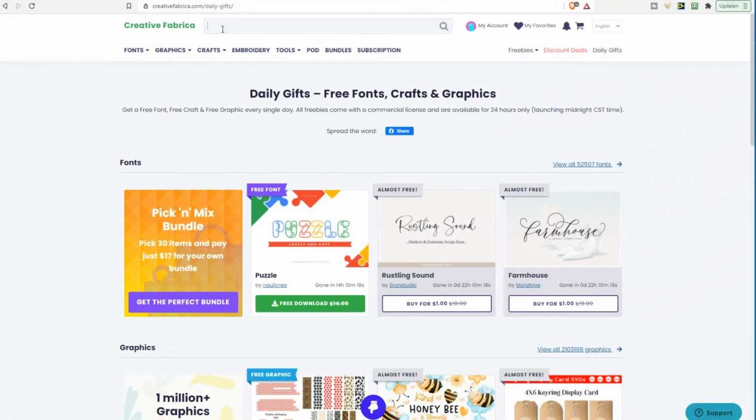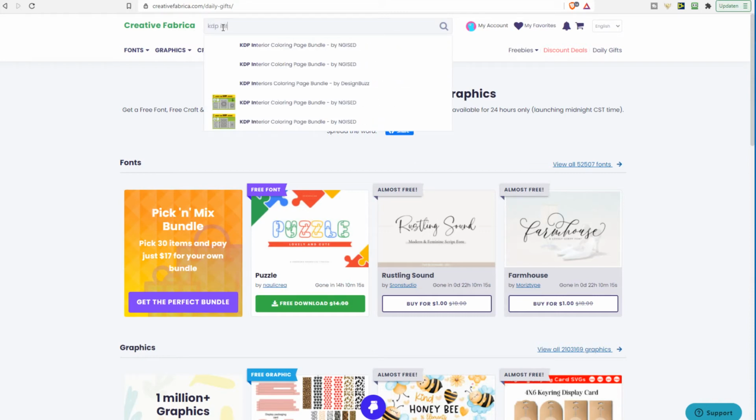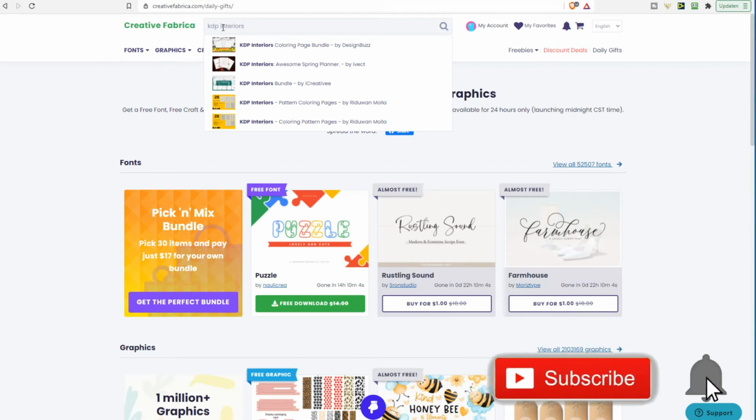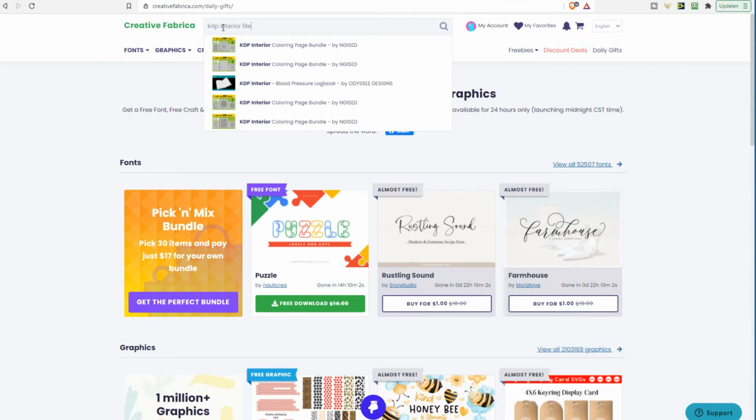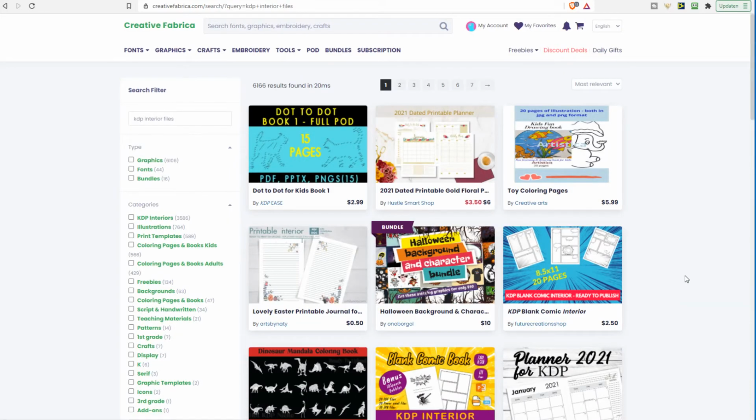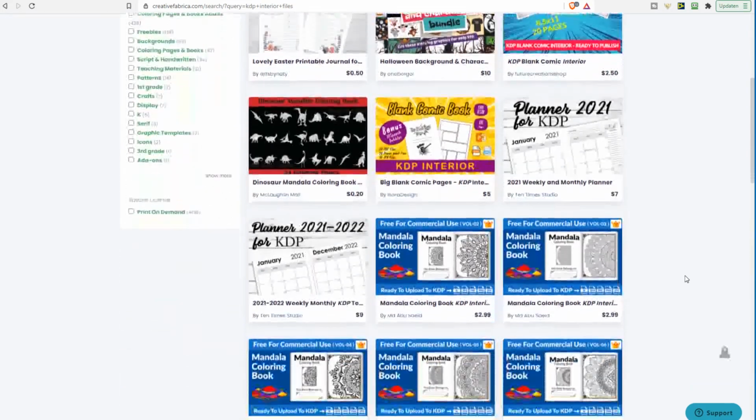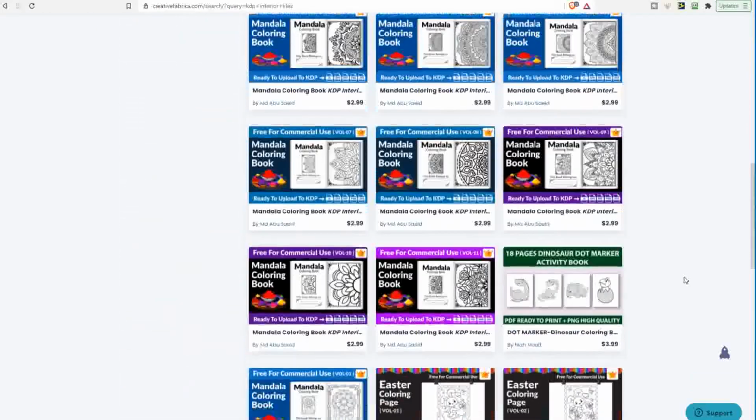Now, what if you want to make your book interiors really pop out, and don't want to use ready-made KDP templates? Then I recommend you to have a look at this site called Creative Fabrica. Creative Fabrica is also a paid membership site, with tons of unique KDP book interiors in every possible niche. It's a goldmine for KDP publishers, and with a paid account you can download as many graphics, fonts and book designs as you wish. Type in KDP interior files in the search bar, and a list with ready-made designs will pop up. Creative Fabrica is also a fantastic site if you are looking for inspiration for niche interiors.